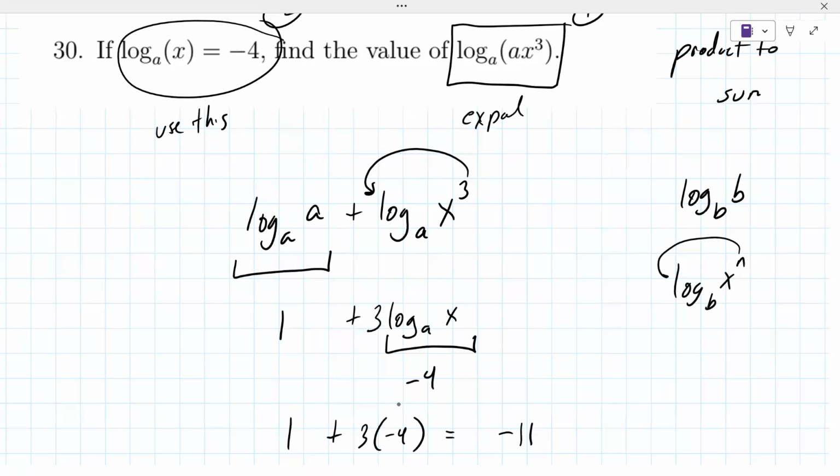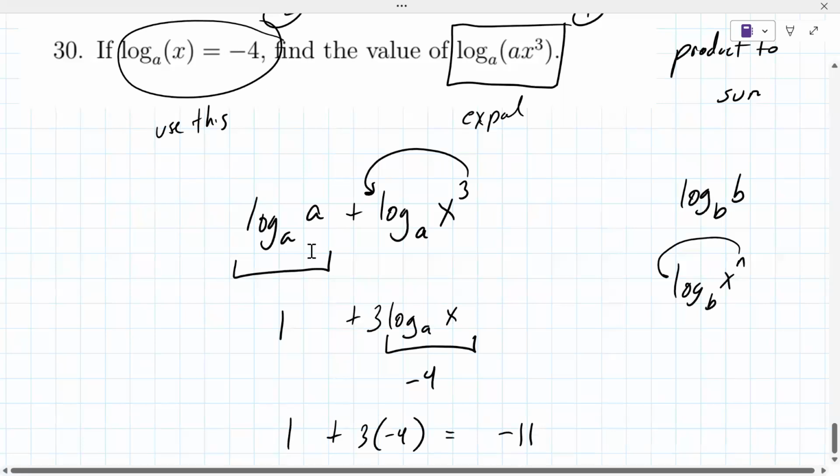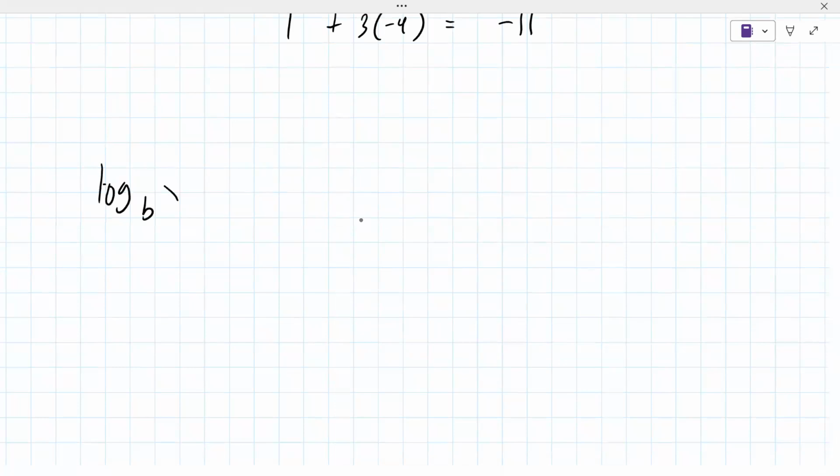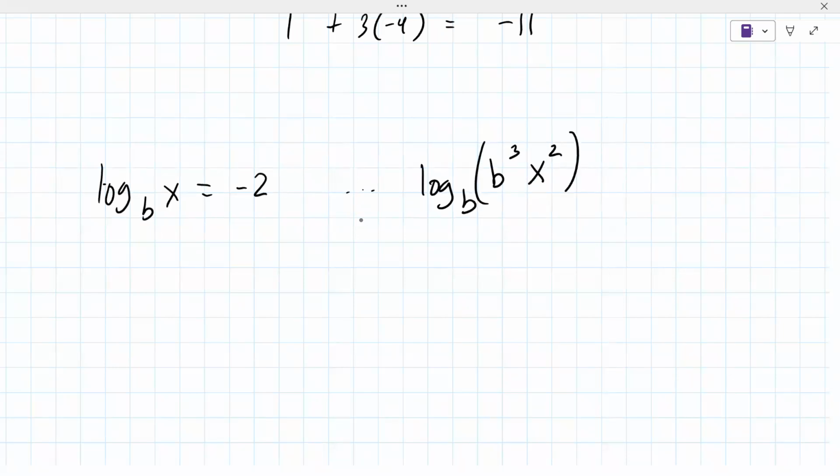Would you like one like this to try? Sure. Do you have all this down, or do you have any questions before I give you one? I'm good. I'm ready to try one. All right, I'm going to make it slightly different because I don't think it helps to give you exactly the same one, but it'll be the same type. So here you go. Here's your problem. Feel free to ask questions if you're unsure how to proceed.